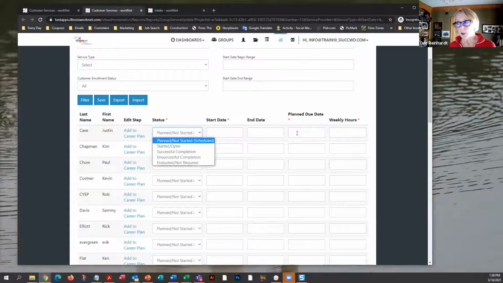All right, so anyway, back to this, you can mark started, put in a start date, put in a planned due date. The one piece that we need to double check, so if somebody's going to use this tool, if you mark evaluated not required, it's not supposed to require a start date or an end date. So if somebody can check that out on production for me and let me know by email whether the dates are there or not, then we'll get that fixed right away. I know that I talked to one of the agencies about using this to get caught up with their customers that needed their career plans updated. So I hope that this helps you guys get caught up, and so that you can move forward more rapidly with customers in the future.